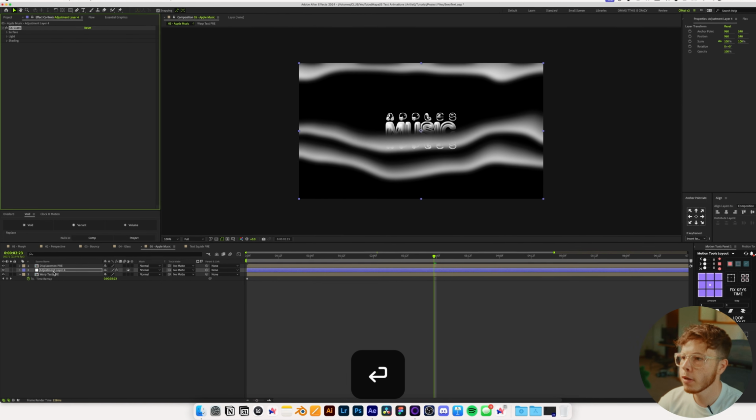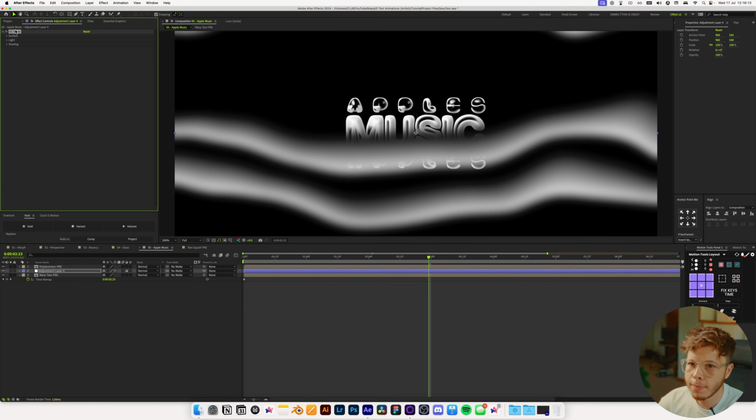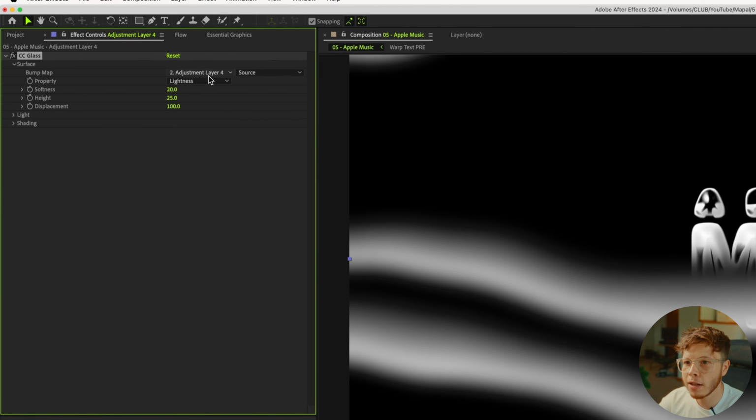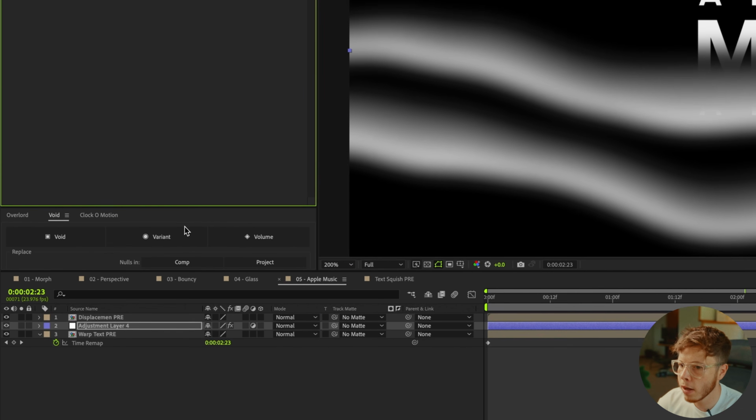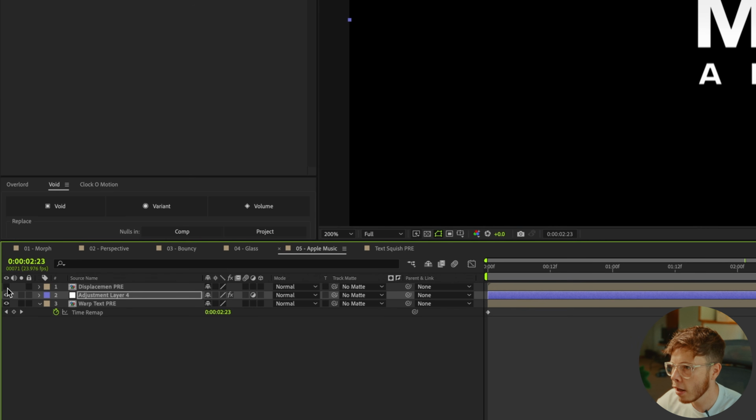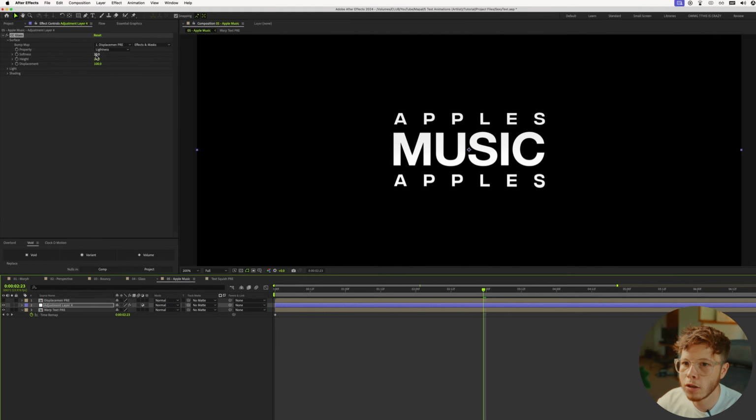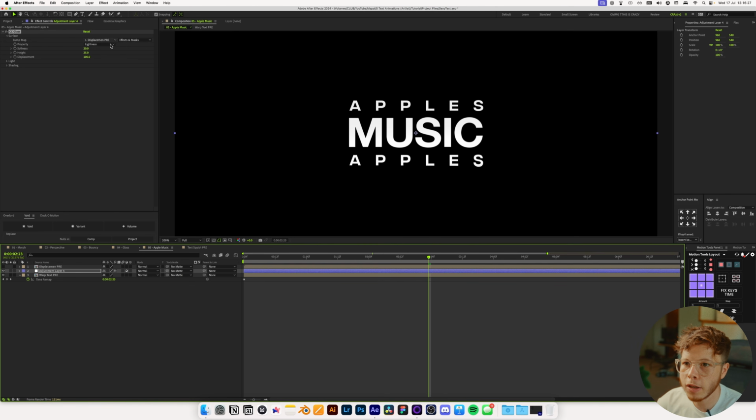And it works sort of similar to the displacement map, but just kind of different in the way that it looks. And I found that this looks a bit better for this specific effect, but we're going to change it to effects and mask, and want to make sure we have the right layer selected, of course. So now we just get a little bit of distortion there. You can play around with the displacement of it all and all that good stuff. So you can see you get some of that nice ripply looking, which is exactly what we're going for.